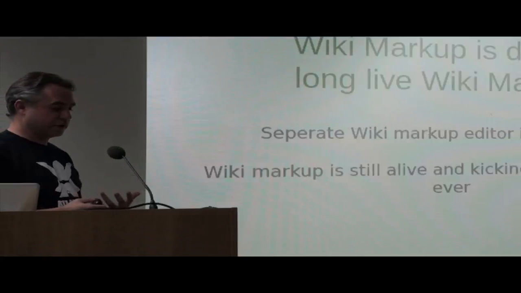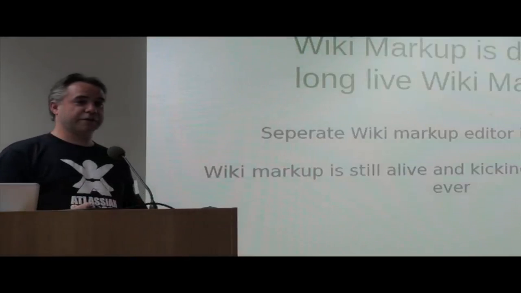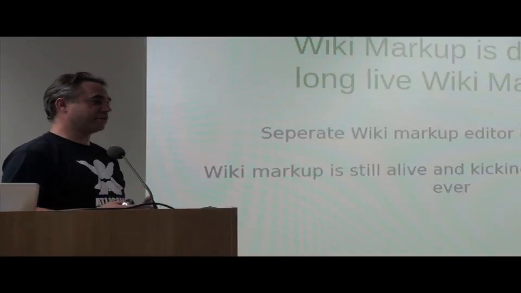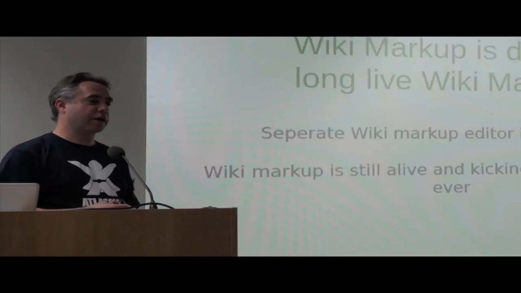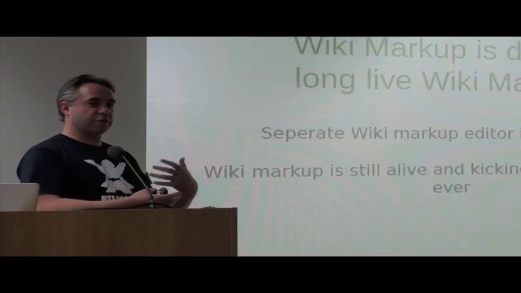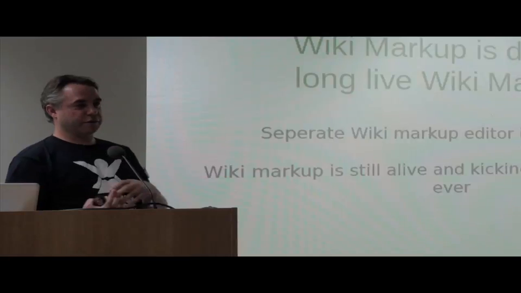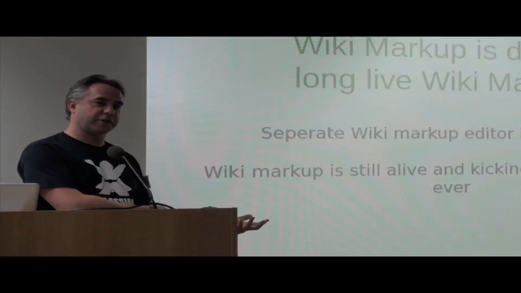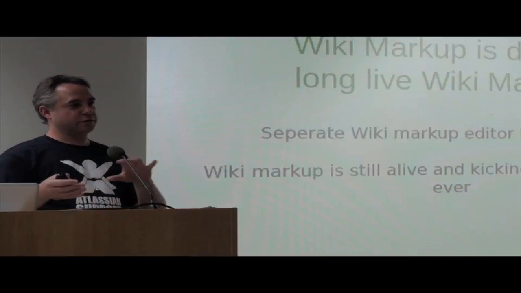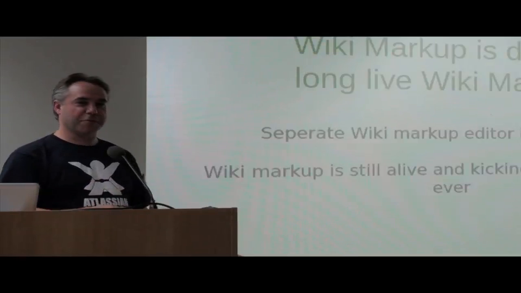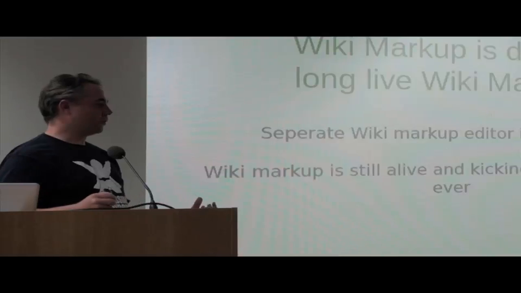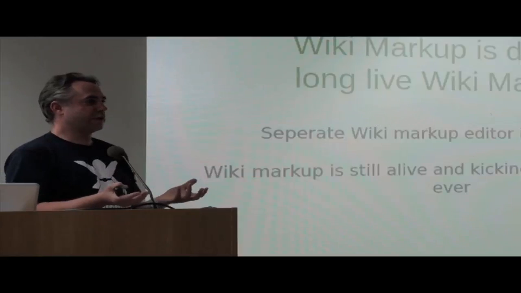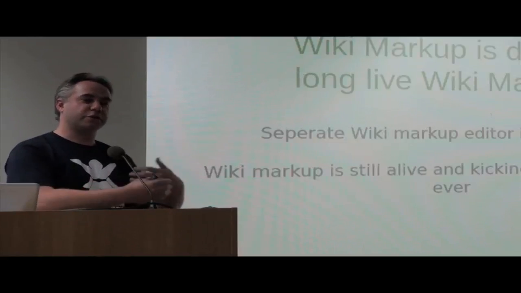So you might have heard that Confluence has a very different editor than what it had before. In previous versions, you basically had two editors. You had the rich text editor, what you see is what you get, and then if you wanted to do something a bit more whiz-bang, you had to go into the wiki markup editor, and that's when things might have started going a bit more complicated. Now there's only one editor. So you don't really see the wiki markup, but you can still use it.